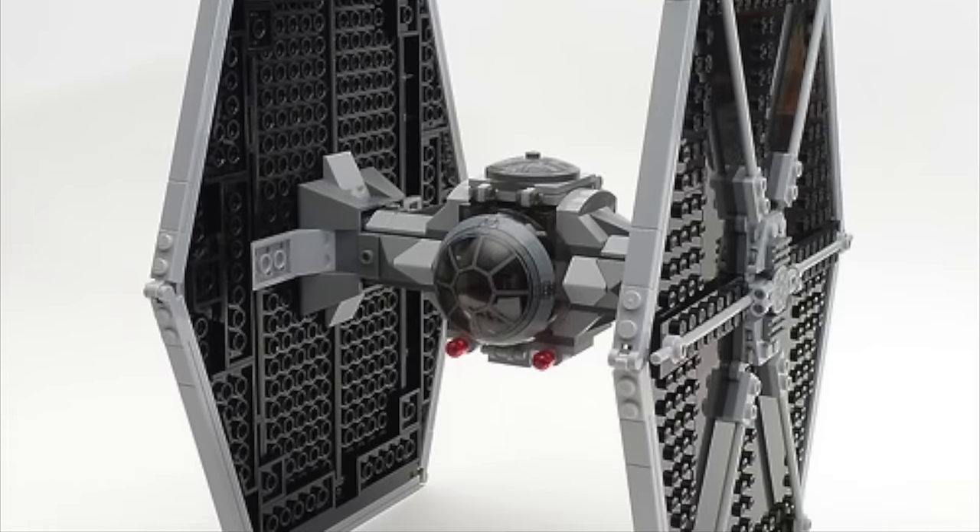The last sets I'm going to compare are the three play scale Obi-Wan Starfighters. The first one was released in 2002 and didn't look too bad for the time. The next remake came out in 2017 as part of the Obi-Wan Starfighter with Hyperdrive Booster Ring set — the Starfighter looks great with an updated part selection, but I personally think the cockpit sits up just a little bit too high and doesn't transition that well into the rest of the ship. The newest 2022 Obi-Wan Starfighter looks incredible — the only downsides are the two stud shooters and the gaps where the wings connect to the body, but it also comes with a brand new Obi-Wan figure and Tan We in LEGO for the first time ever.